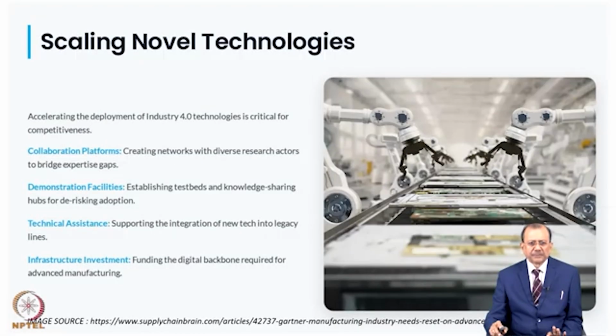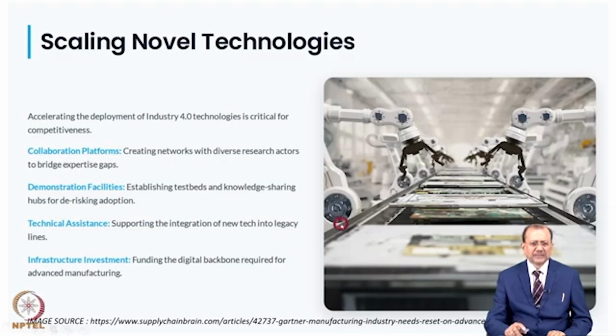And the third and very important aspect is the technologies, novel technologies, which we have deliberated in other sessions of this course, but we will have a focused discussion when we discuss the smart manufacturing technologies. The smart manufacturing technologies are not different from Industry 4.0 technologies. They are similar technologies, but their use is somewhat different in the context of smart factories or smart manufacturing.